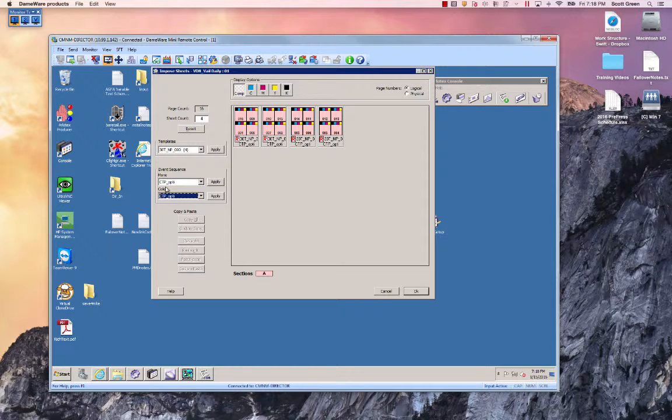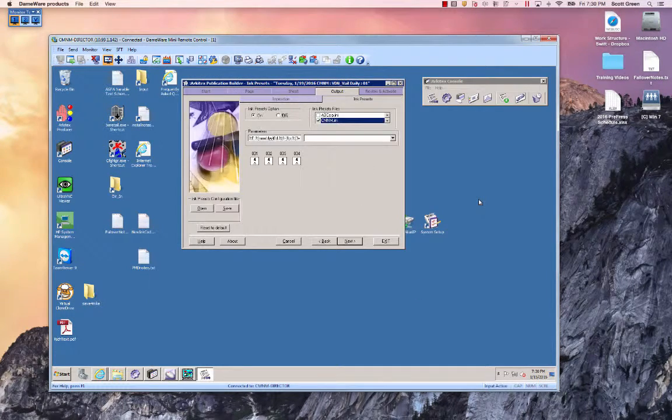If we were running gloss, we would have CTP Sublima, which is right there. And this is your default, and you can manually change them by right-clicking and either changing templates or changing the output path. But these are your defaults. You can apply them to the whole thing. Okay? When we're satisfied with that, we hit OK.